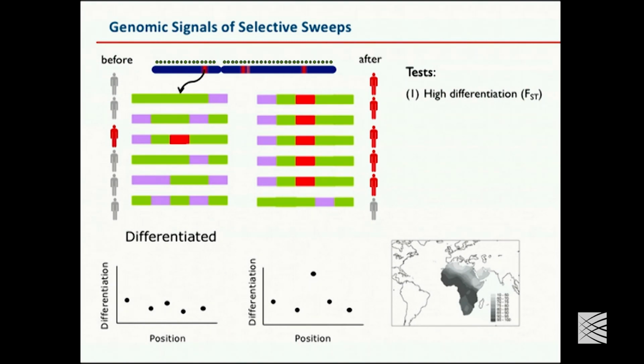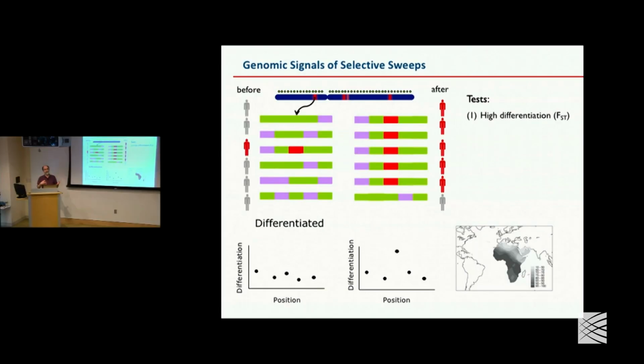One thing you can test for is, suppose this has happened in one population, like in West Africa, say, then people there have a lot of copies. A lot of people have the red copy now, and people elsewhere don't. And so you just look for alleles that are at unusually high frequency in one population compared to other populations. It's a simple test, often measured by FST as the statistic.